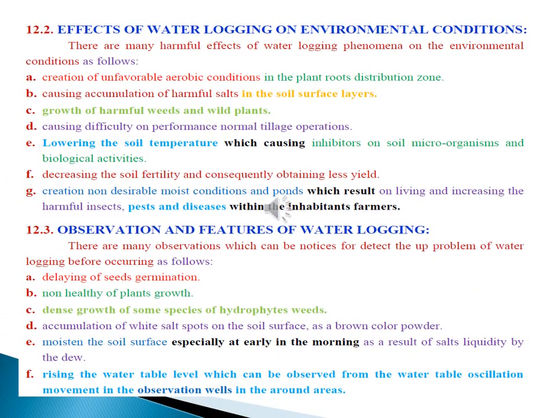Effects of waterlogging on environmental conditions. Look, my dear, there are many harmful effects of the waterlogging phenomenon on the environmental conditions, as shown in front of you. Take into consideration that there are many observations which can be noticed to detect the problem of waterlogging before it occurs, as shown. Follow it, my dear, by yourself. It is so easy and clear.